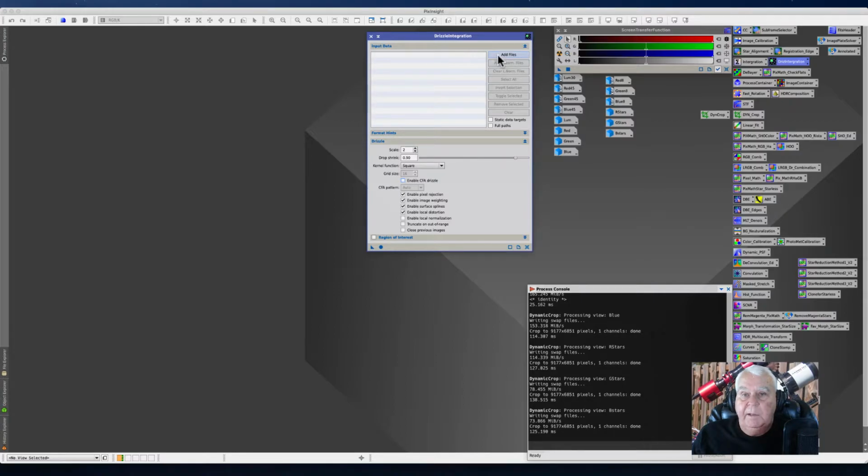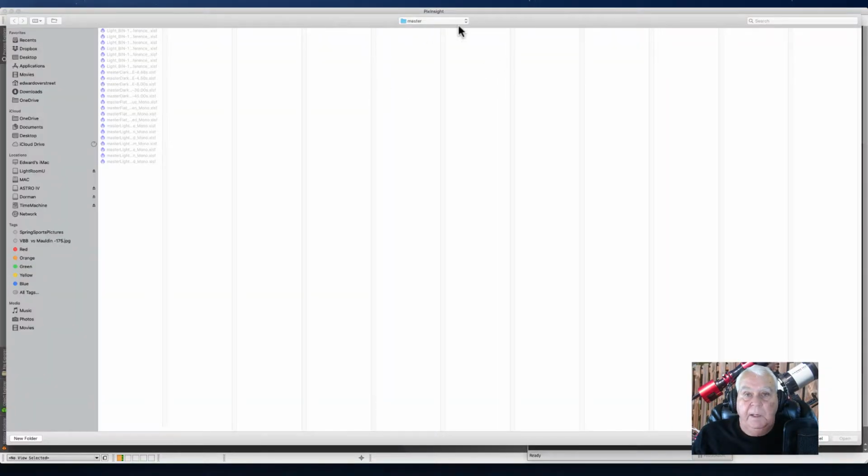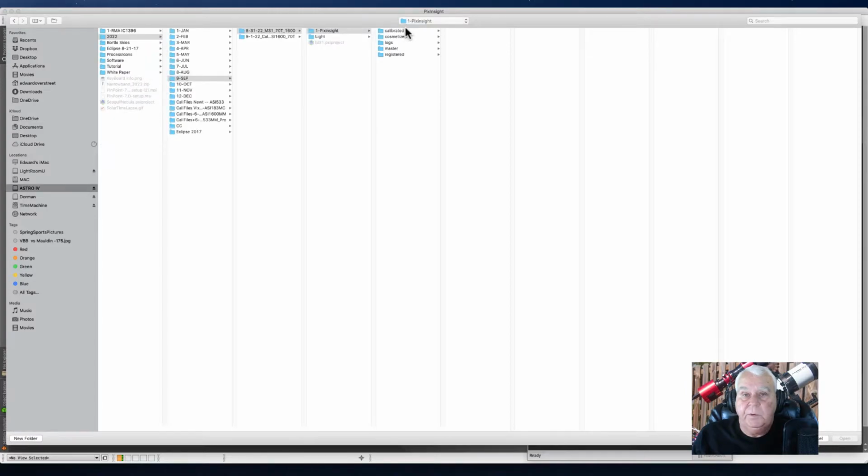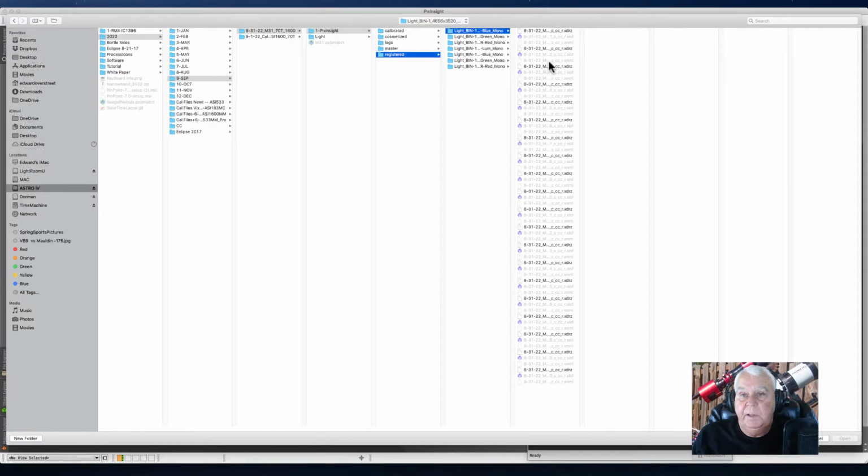Okay, then I added the files, and in order to add the files, you're going to go to the folder where all your output was stored, which is PixInsight, and you'll go down to registered. And I'm going to start with the blue, and the files that are going to be relevant are the darker files.